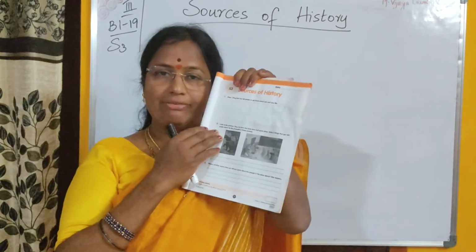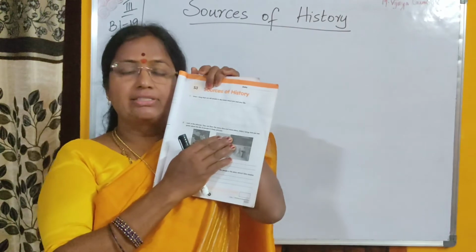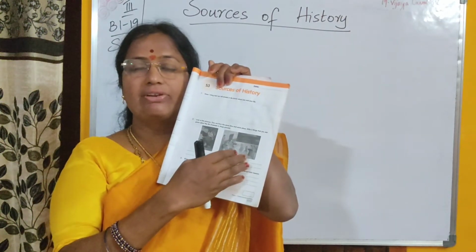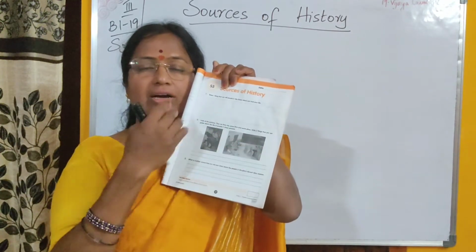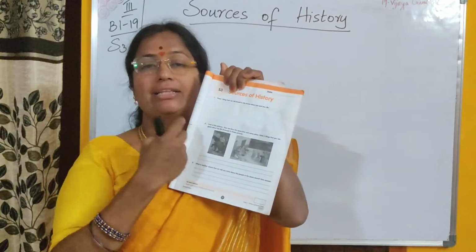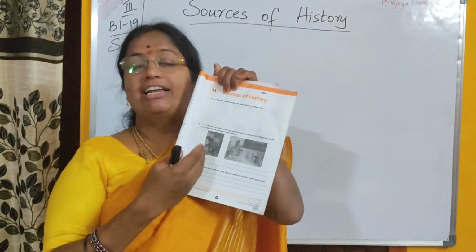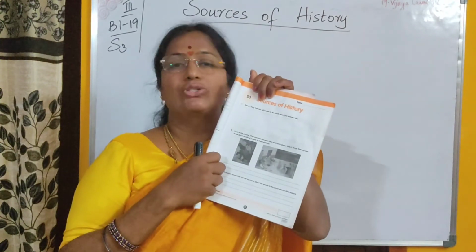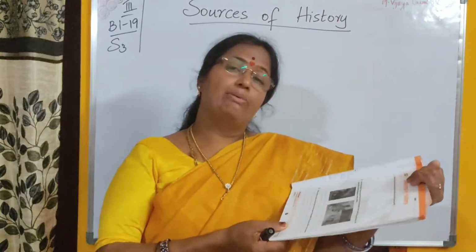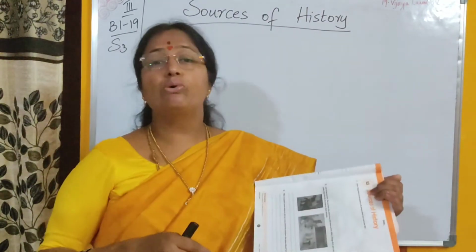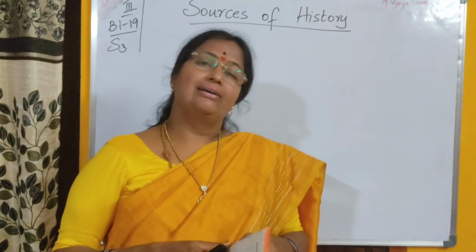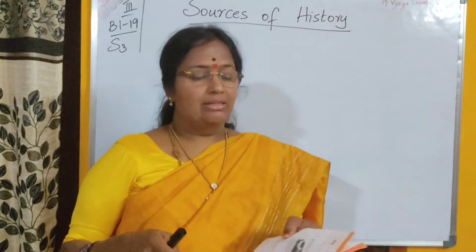Then there is a picture of an elephant, and there are some ladies here watching the dance program. So you can write that elephants were used for traveling, transport and wars, and even ladies were great lovers of music. They enjoyed the performances. Some of the ladies even played musical instruments, that you can write. And the third one is, is there any other source which can tell about these people apart from pictures? You can write books. Books help us a lot to know about the people and all the ways how they live. Okay, that was S3.